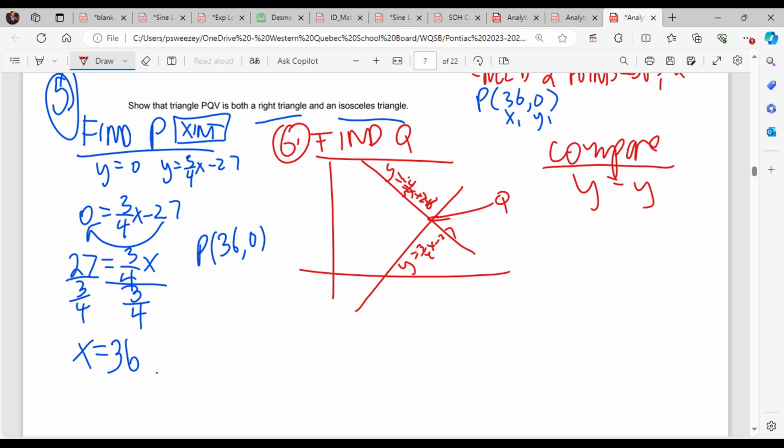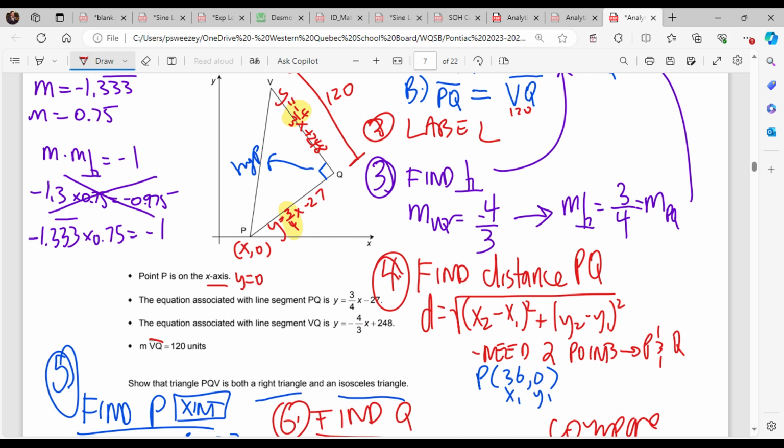That's the hard reality: whether I draw it like this or like this, you've got to go through your Rolodex of what skill sets I have within the world of linear functions, which is a broad world, to find out what Q is. I already have the rule. What should tip you off is that for Q, you have neither x nor y, so you're going to have to do some sort of systems thing. The only way to find a point where we don't have x or y is to use the two rules and find the point of intersection.